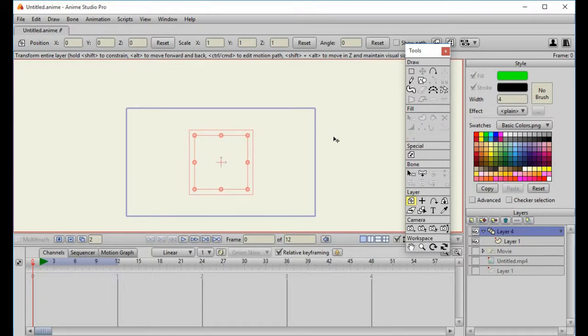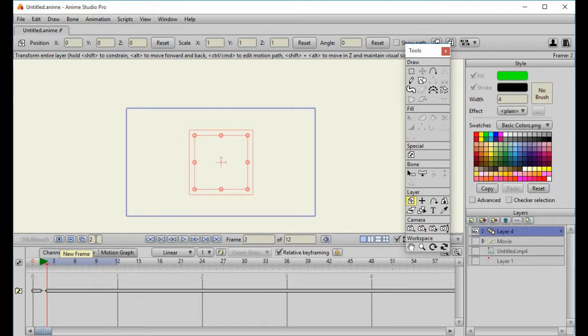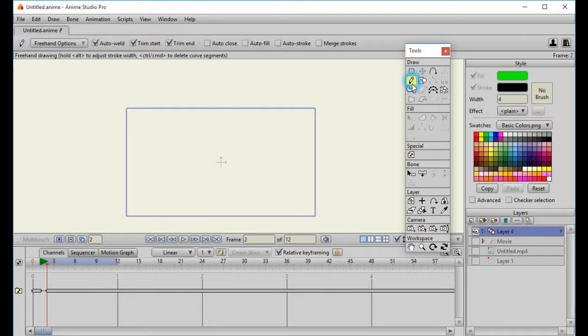Okay, so now let's revisit what we were doing with the animation before. I'm going to close this up because we're here at frame 0. Now I'm going to click on the plus, and typically what this is all about is drawing pictures. Let's click on the pencil this time, and I'm going to have auto weld and auto close and auto fill and stroke and those kinds of things.